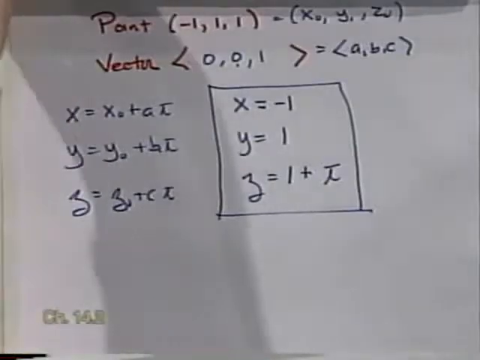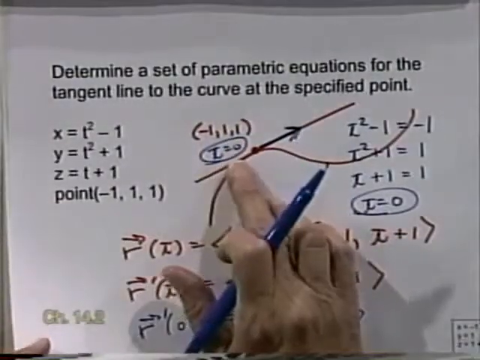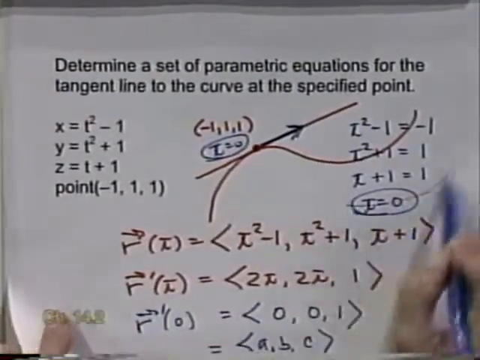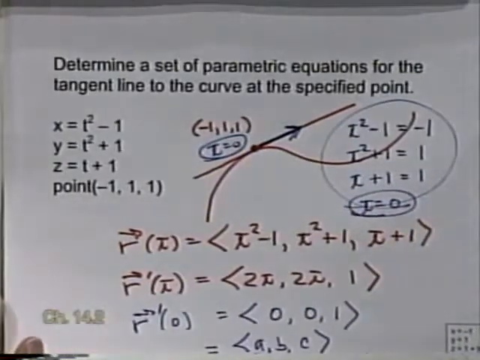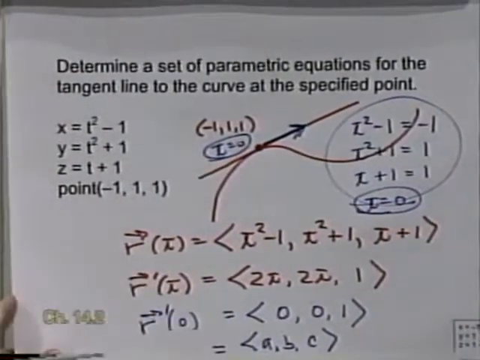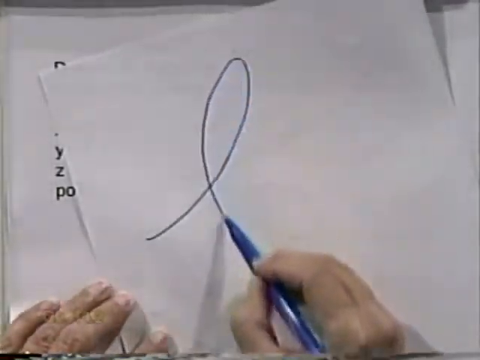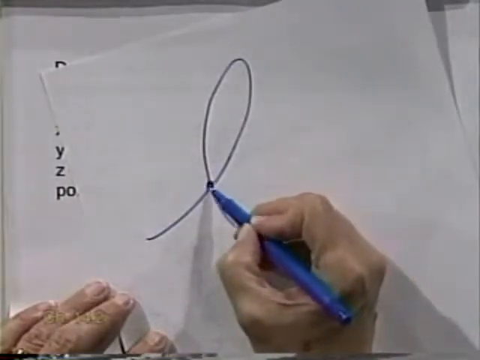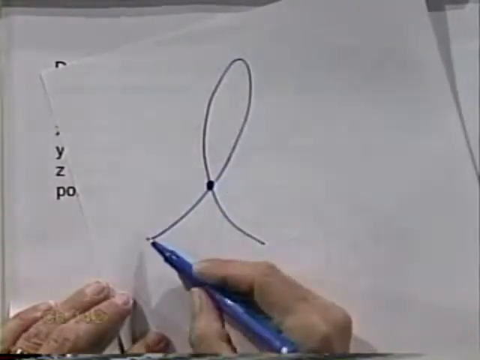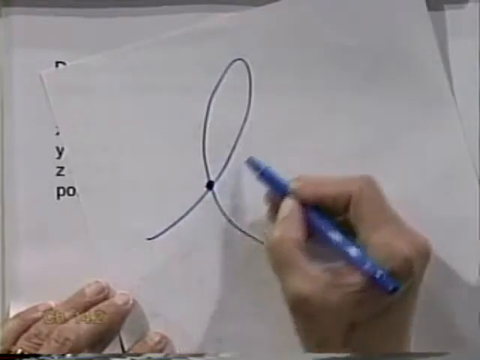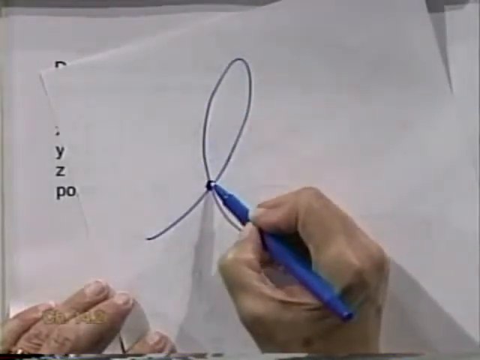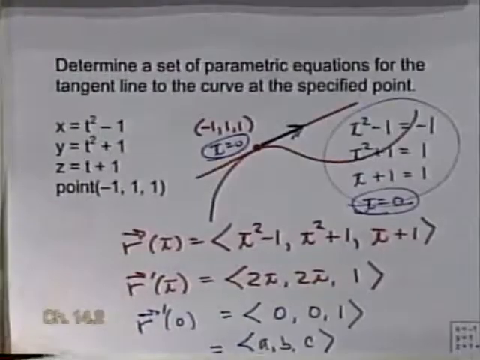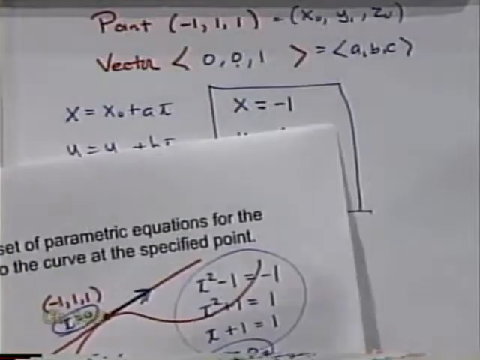So often they'll give you the point and they don't tell you what the parameter is. You have to do a little bit of algebra to figure out what that parameter is that corresponds to that point. And you will find sometimes your curve could look like this. It could come around and loop-de-loop. You might have multiple t's giving you that point. Like I might end up at t equals 5, I'm here, and I loop around and maybe t equals 10, I'm back here. Okay, so that can drive you a little bit bonkers sometimes. Okay, moving right along.